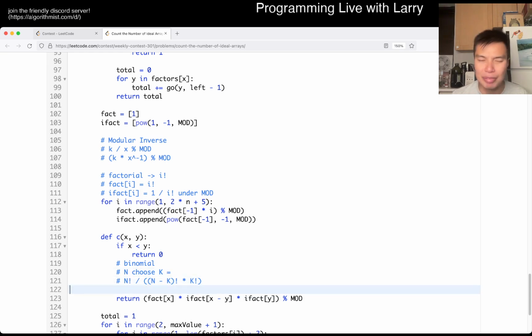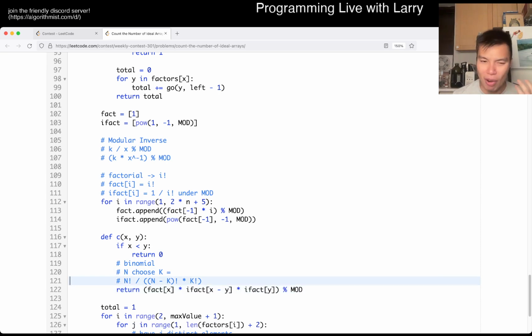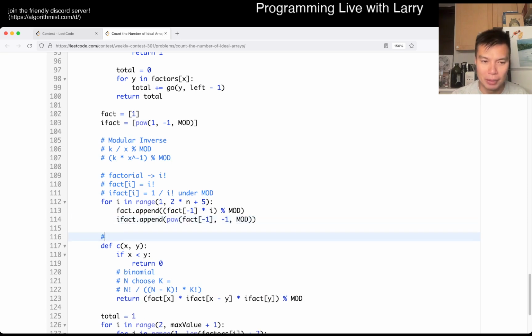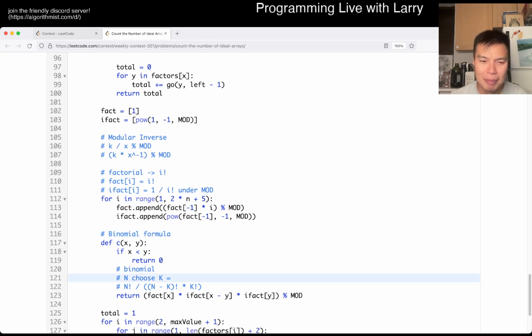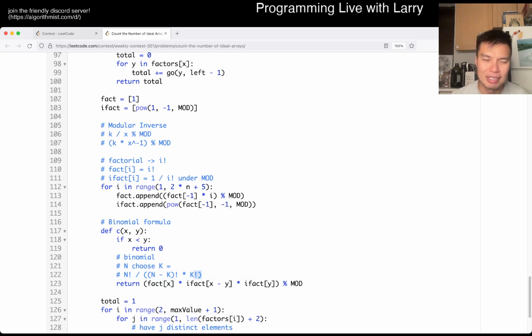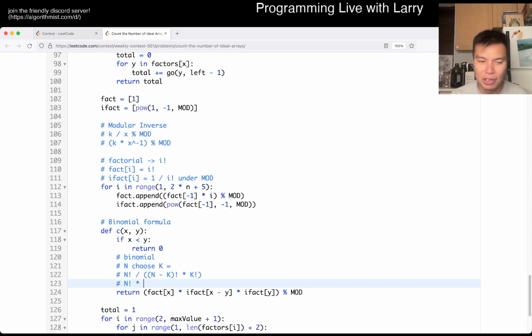Like I said, this is a lot of math. Feel free to slow down and pause or whatever you need to do and do the Googling necessary, right? This is the binomial formula, something like that. I'm doing this off my head, so my apologies. But yeah, as we have this modular inverse proof here, the idea is that this is just n factorial times the inverse of n minus k factorial times the inverse of k factorial, right? So that's why I have it here, and then you can mod it very easily afterwards, right? So that's basically the idea here.